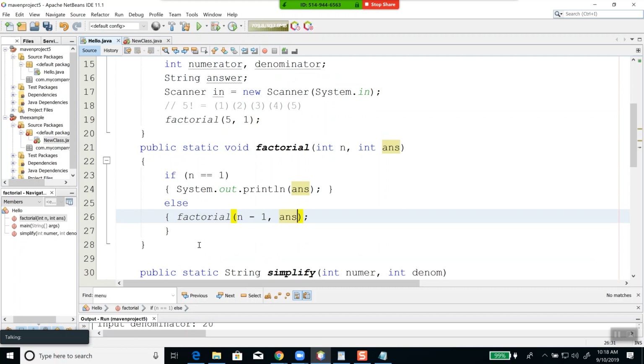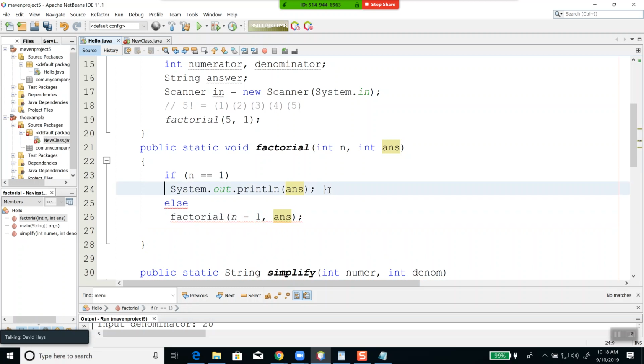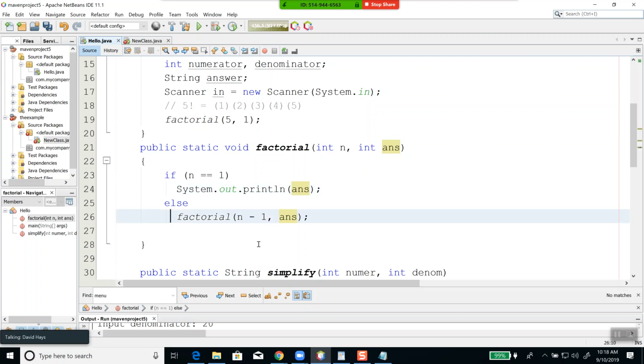Answer. Not sure why the book put those curly braces there for one line of code. You don't need them. If you've got 2 or more lines of code, you have to have those curly braces around there.